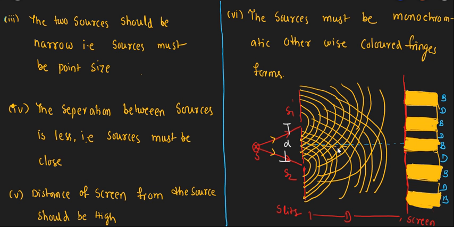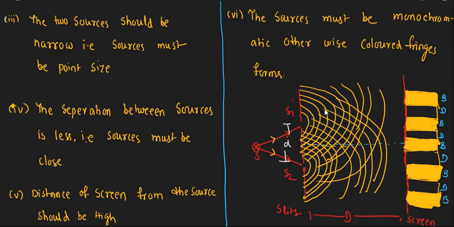And you see here, the first condition that we discussed is that the sources must be coherent. The second condition is that, to obtain sustained interference, the amplitudes of the two light waves emitted from the sources should be equal. The third condition is that the sources should be narrow. That means, here, which is the source? S1 is a source and S2 is a source, and the lights are emitting from the two sources. The two lights are superposing with each other.